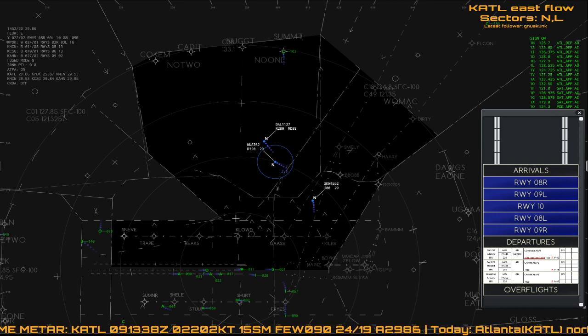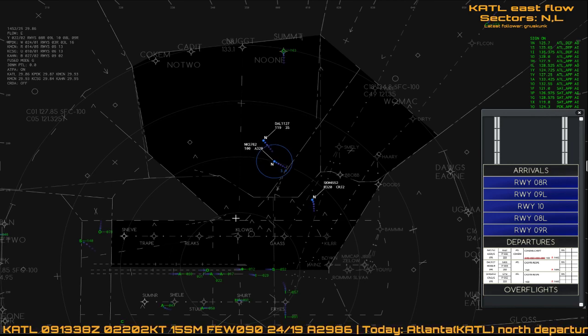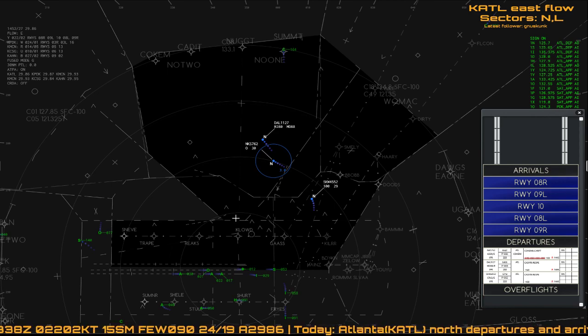Spirit Wings 762, climb and maintain 12,000. Climbing to 12,000 Spirit Wings 762.